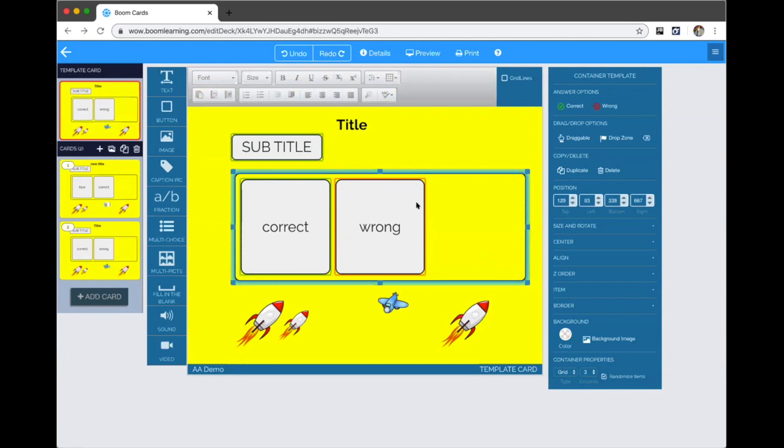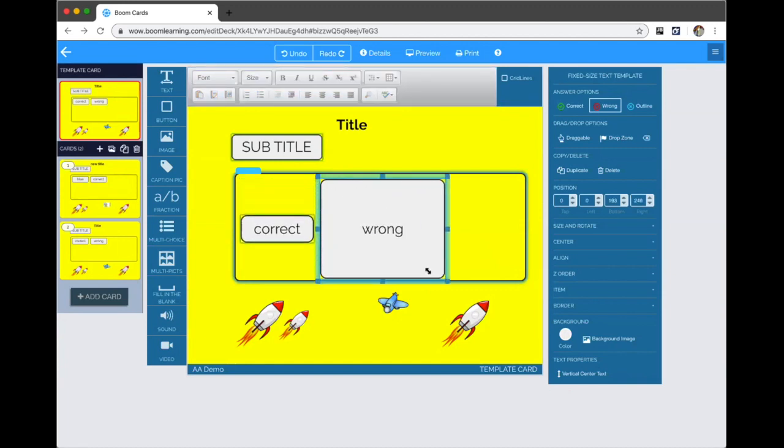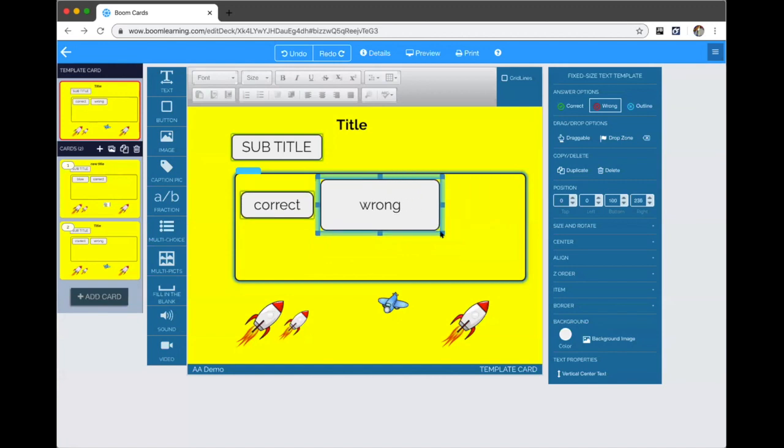If I select the container and change it to a flow layout, it's very similar to the grid layout, but different things will happen based on the size of the object. We'll see different flow behaviors, so we'll get different wrapping.